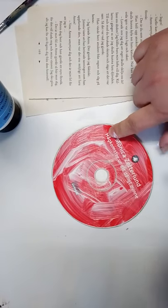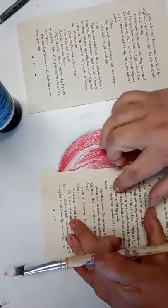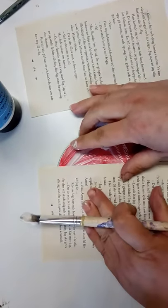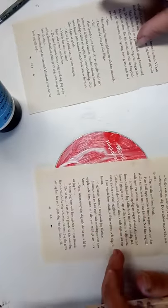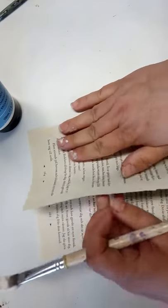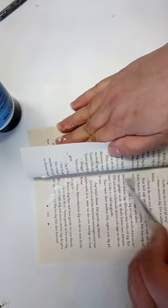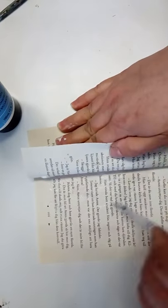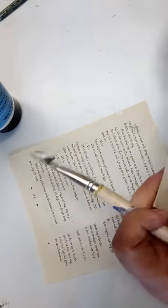Okay, something like that. And then I put this on. And I make sure it covers the hole. I can put it a bit more to that side. I make sure it covers the hole, but it's not enough. So I'm going to put on one more. And I smoosh it down. Okay. And I'm actually going to put one more on top of here. I'm going to strip off a little bit here.